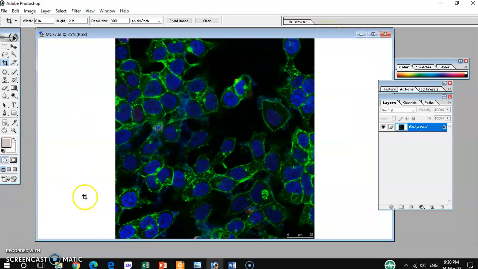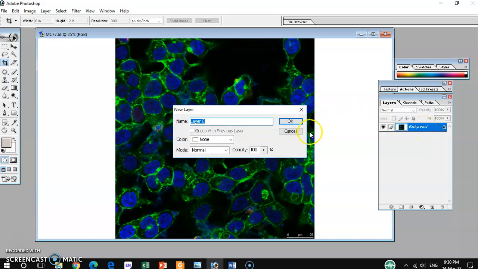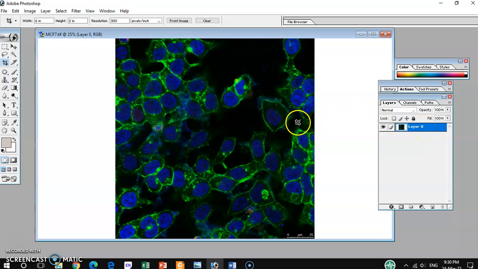So there is also the extra layer, you can see there is an extra layer that we don't need actually. So for that, first we have to unlock this layer. You see here there is the lock icon here. So if you double click and then one pop-up window appears and then OK, then it will be unlocked.